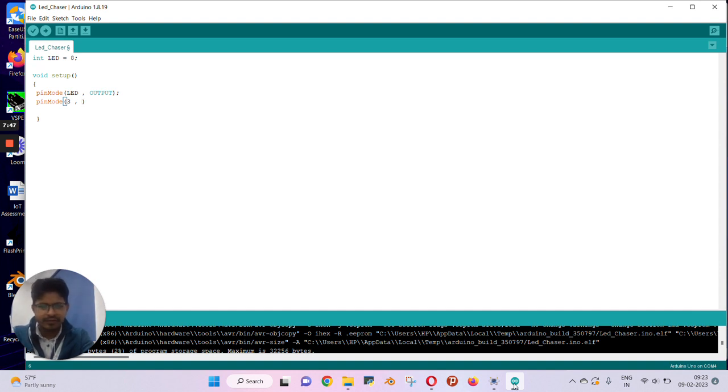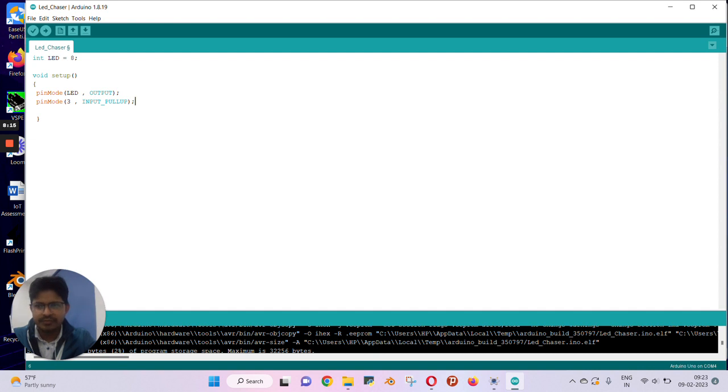Here we will discuss a new keyword for Arduino, that is INPUT underscore PULLUP. What will this do? This is a keyword in your Arduino which will monitor your pin number 3.